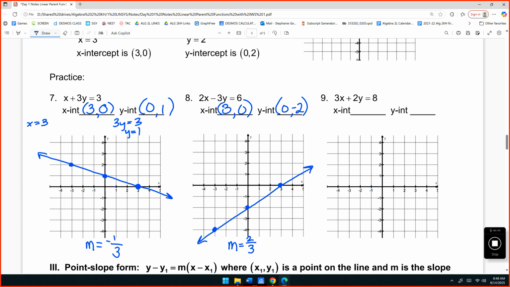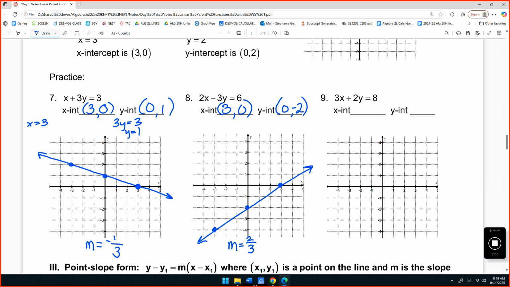Now, what a lot of you probably did with this in Algebra 1, since they pushed Desmos, or maybe not, maybe when you took it in middle school they didn't, but they had you convert this to slope-intercept form. Yeah, you can do that too, and sometimes that's actually the better choice, honestly. But this is also just kind of a quicker way of doing that. Okay, any questions about any intercept or how we got the slope?